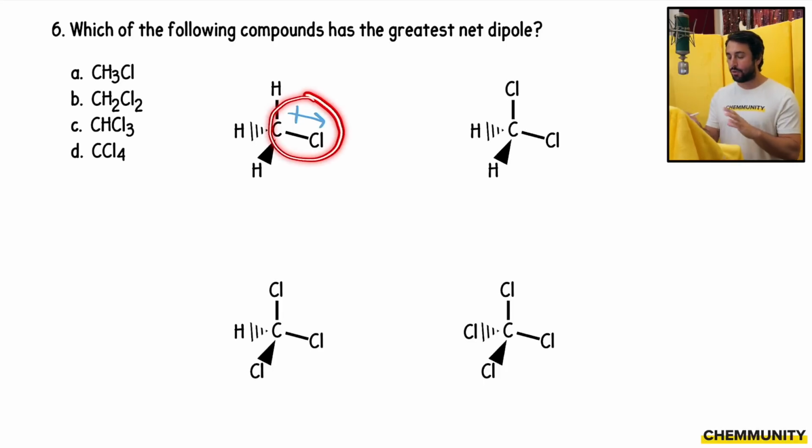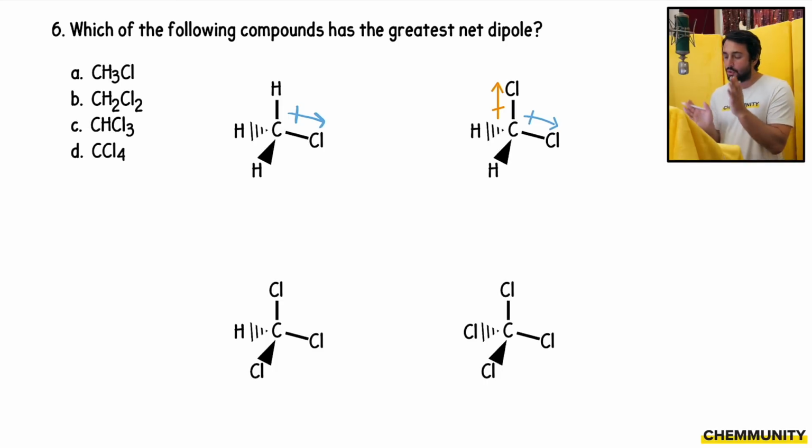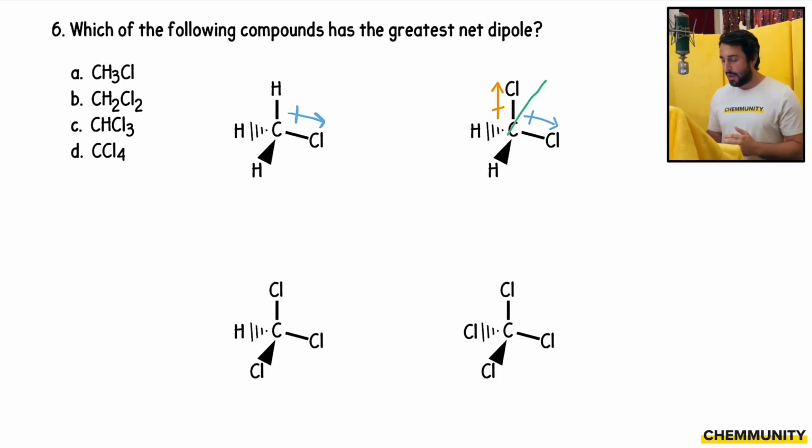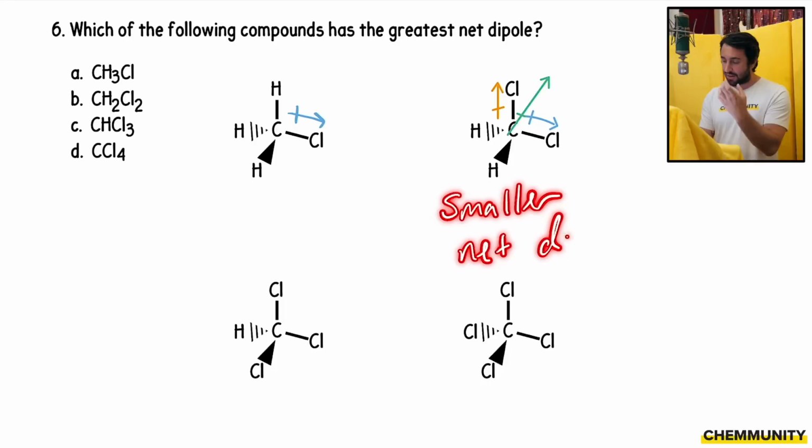And then as we add chlorine atoms, we're adding other bond dipoles that will change the configuration of the net dipole. And so for this one here, we've got this bond dipole and we've got that bond dipole. And so to get the overall net dipole, you're essentially doing vector addition. So you're taking these 2 bond dipoles and you're adding them up. And what you end up with is the overall net dipole in green there. But because you're adding these bond dipoles together that are pointing in different directions, you end up getting a smaller net dipole. The length of that vector ends up being smaller than the other bond dipoles. So it actually diminishes the overall polarity of the molecule.